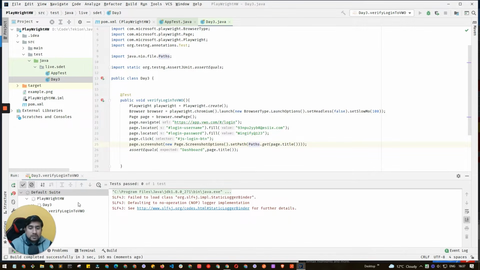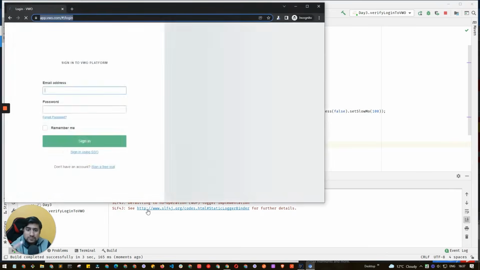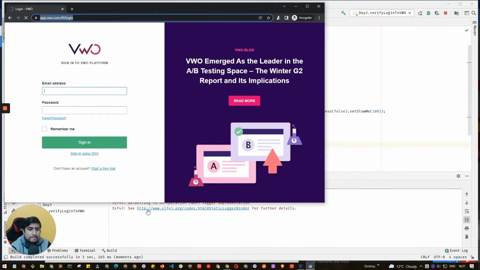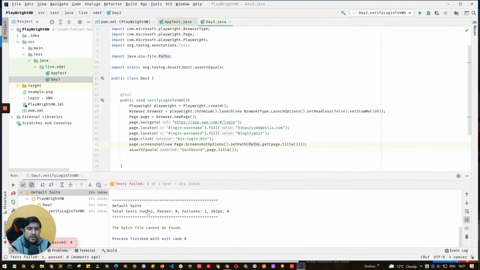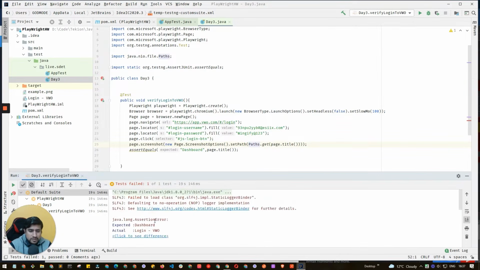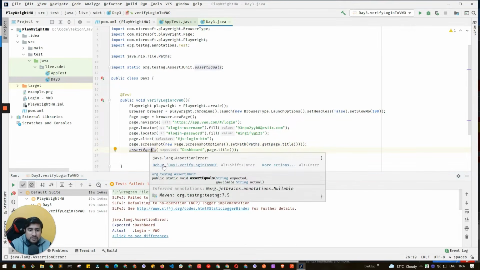Now, meanwhile it is running, I was talking about how we can use something called TestNG's setup and tear down methods. We'll convert that right now. Let's quickly run this, and we will also try to maximize it. If you see, everything works well, and then it fails. What is it? Okay, so it's basically the assertion that we have added.